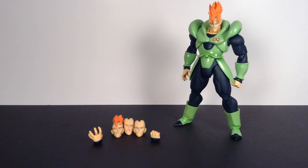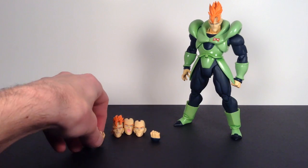Alrighty, so starting off with the accessories here for the Android 16 figure. As you see, he doesn't come with a lot. He only comes with two pairs of hands and four different head sculpts. I wish he would have come with some blast effects, maybe for his arm cannons, but I guess because he's a bigger figure, he doesn't come with as many accessories, but oh well, what are you gonna do? But he comes with two pairs of hands.